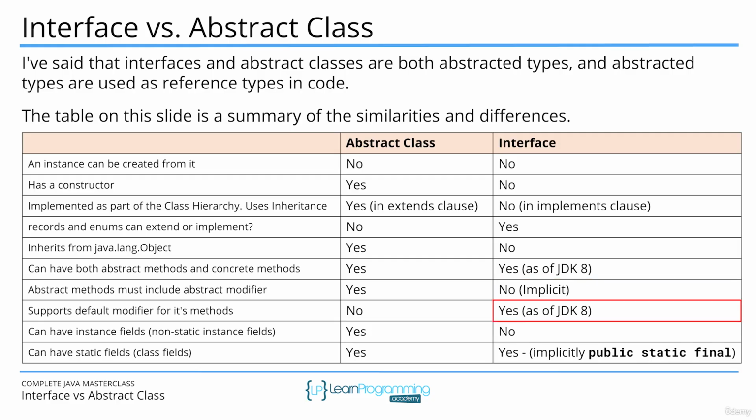The default modifier only applies to methods on an interface, so you can't use it on a class's method or any other class type, like record or enum. Instance fields can be declared for classes, even for abstract classes, because ultimately a subclass will be instantiated and that field inherited. This isn't true of fields on interfaces. Interfaces only support public static and final fields. These modifiers are implicit, meaning if we explicitly include public, static, and final, we're really just redundantly declaring them.